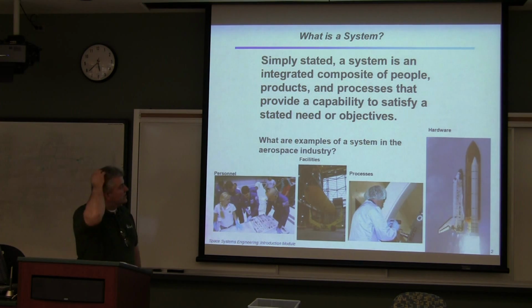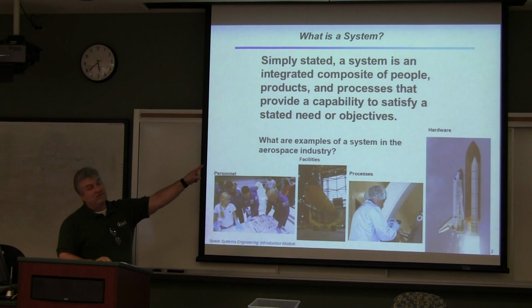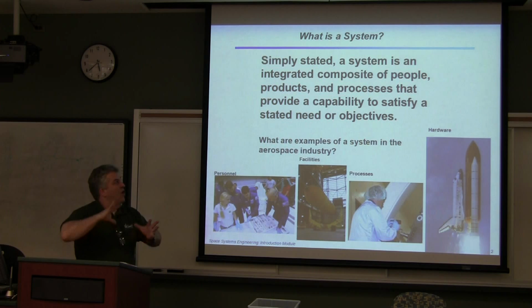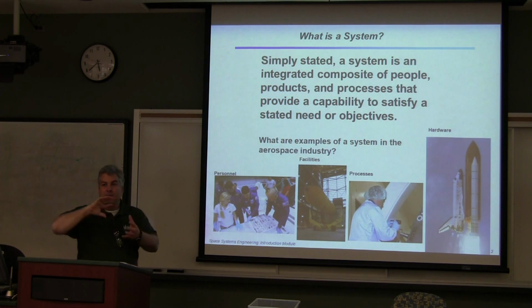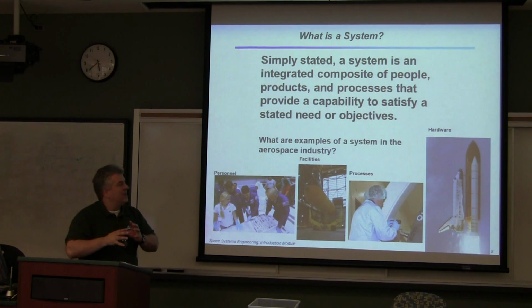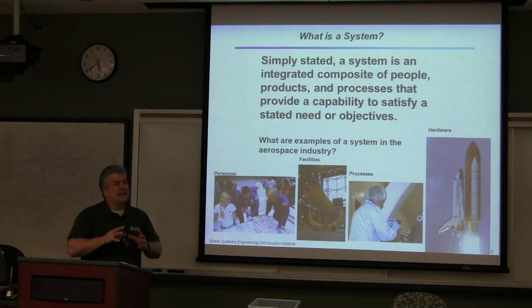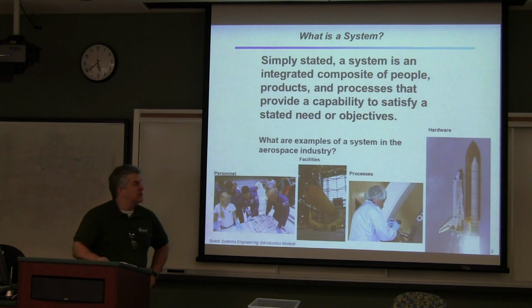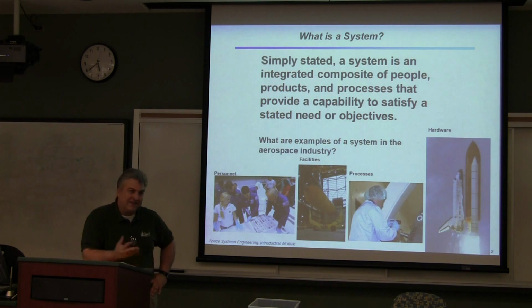They'll be out there. A system is an integrated composite of, and this is important, people, as well as products, processes, everything that combines together into some sort of single entity that has a specific stated need, a specific job to do. So one example that I'm going to go through is the space shuttle. Since this is a NASA presentation, we'll look at the entire space shuttle when it used to be a viable system.